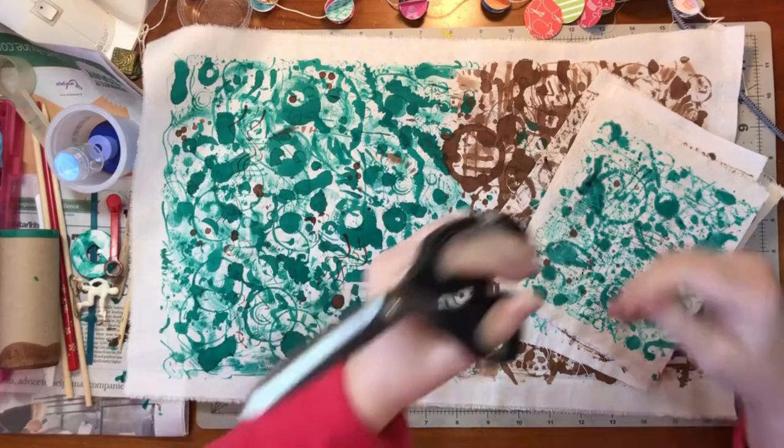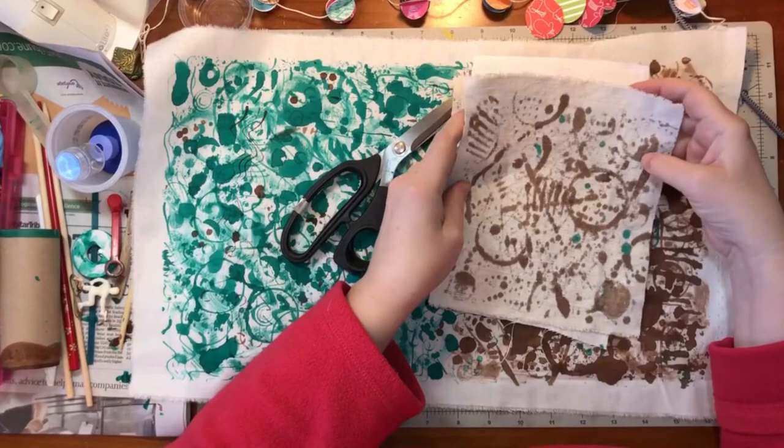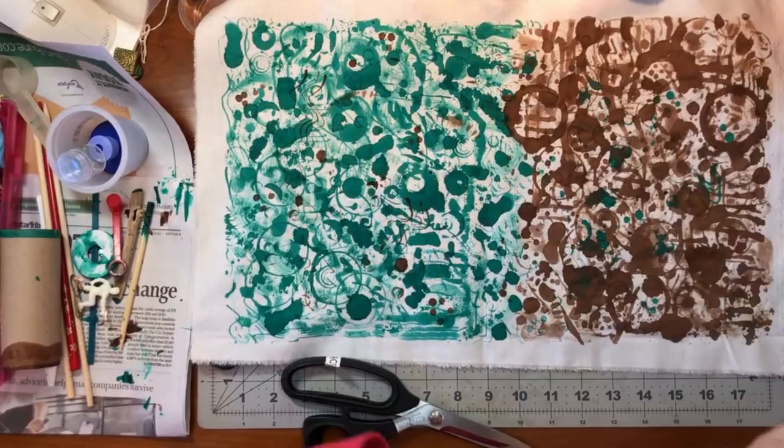Hi guys. So I'm back for day two of the workshop where I'm making some textile art. So I've untaped my fabrics from the newspaper, and this is what they look like.